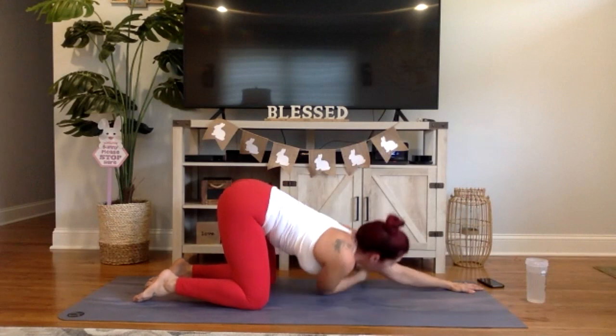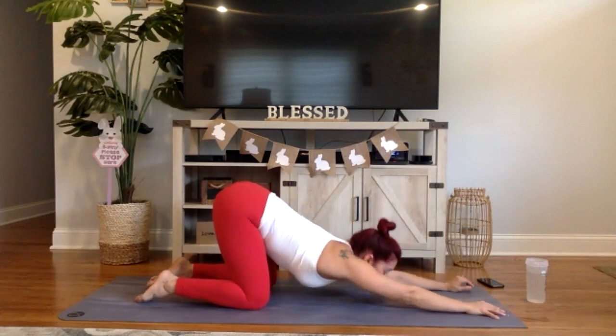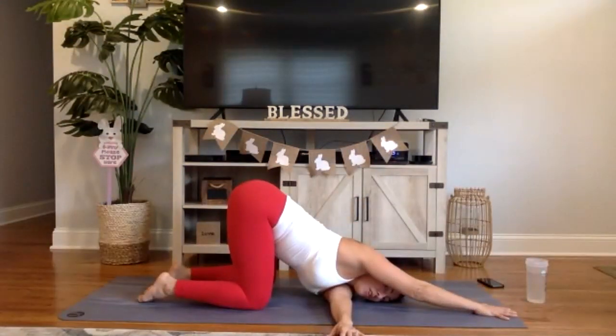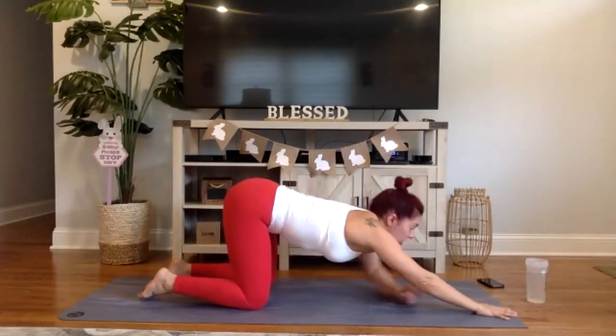Come on back to your puppy, back to center, and then switch sides. So left arm underneath, threading that needle. Again, feeling this opening a little bit deeper in that upper back here in this posture. One more breath. And then come on back to your puppy.